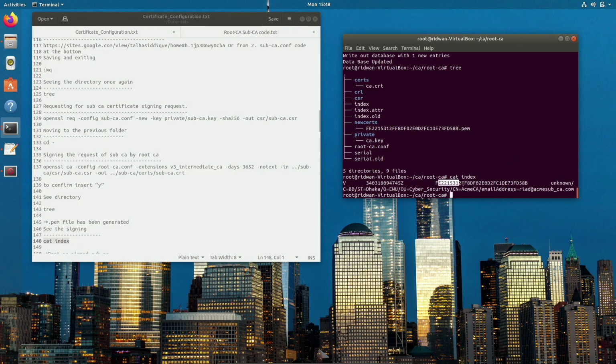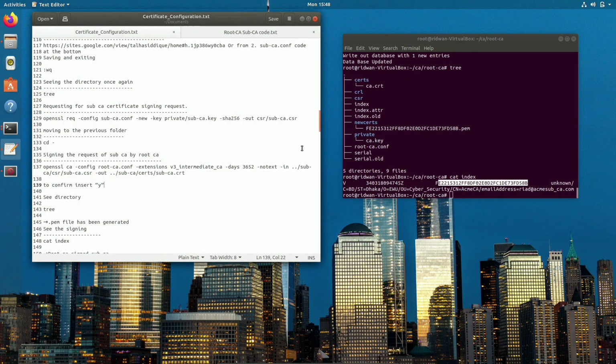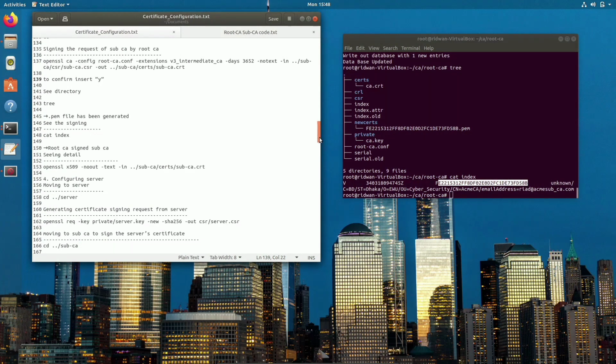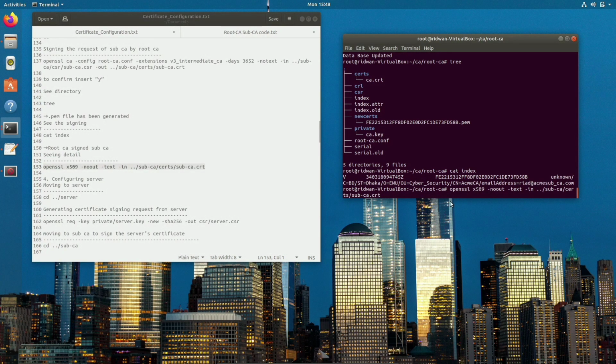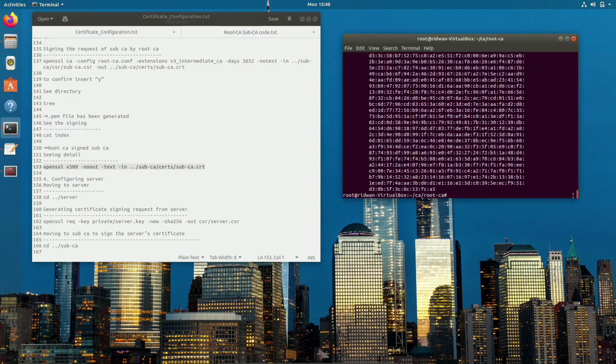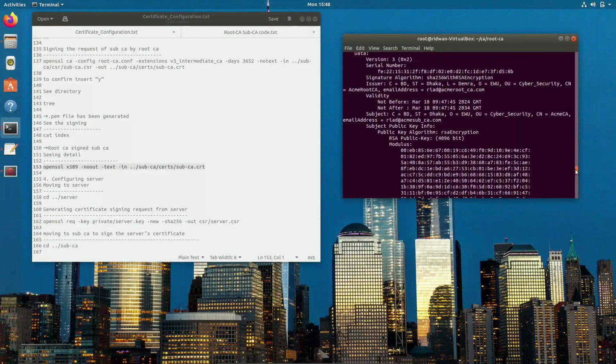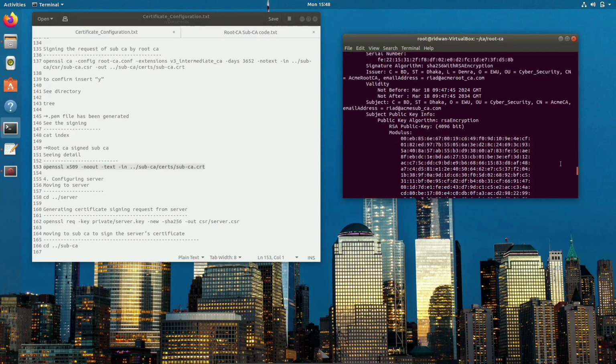Then to see the details for root CA, we have to give the OpenSSL command. It is also an RSA algorithm.